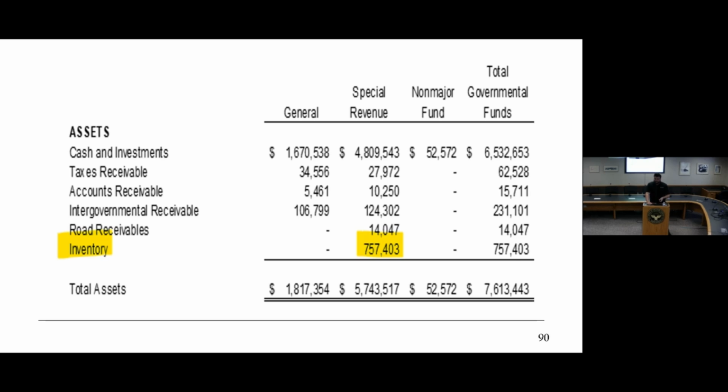If the other fund columns, for example, had all the chemical activity in the general fund for some reason, you would include it in that column. But since it's all dealing with the special revenue fund, you would put your inventory balance in that fund column.